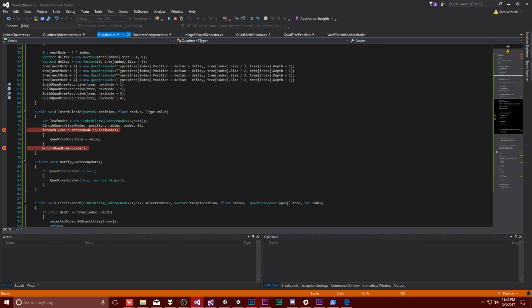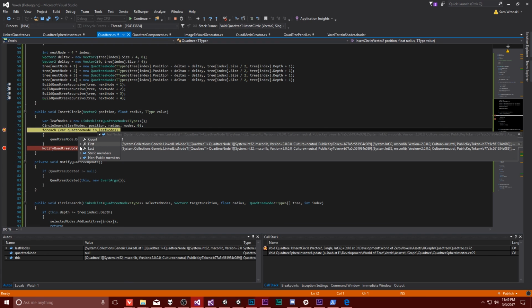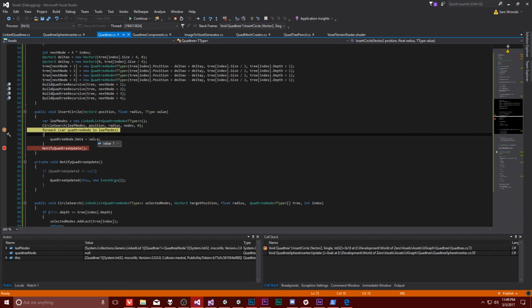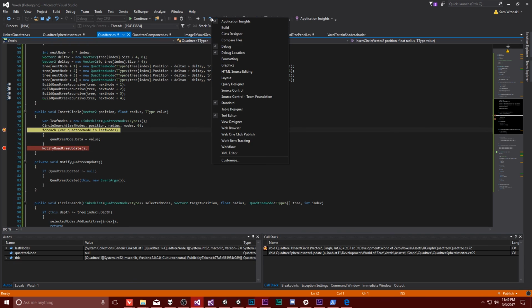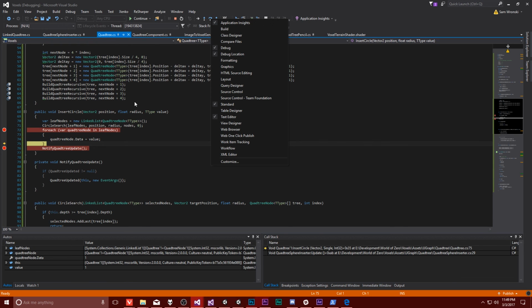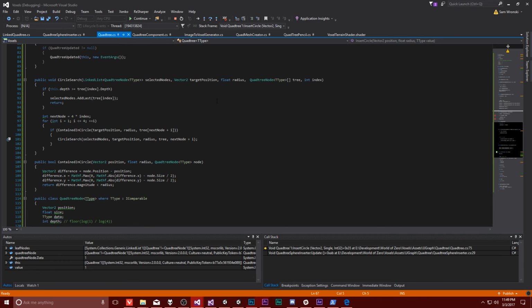Okay, I'm going to attach to Unity one more time. We get leaf nodes, that should be fine. What's our value? 1? Cool. But why did we only find one thing? That doesn't make any sense.